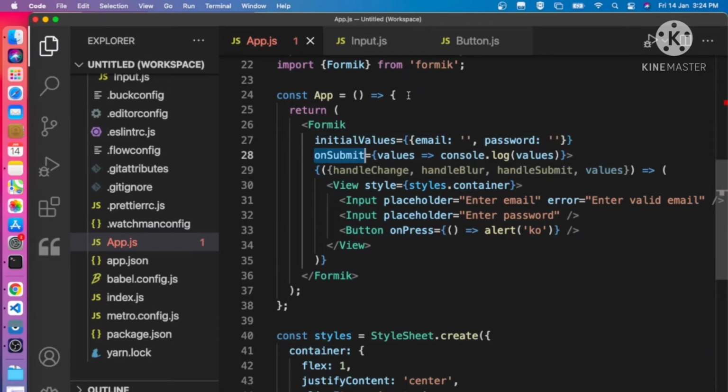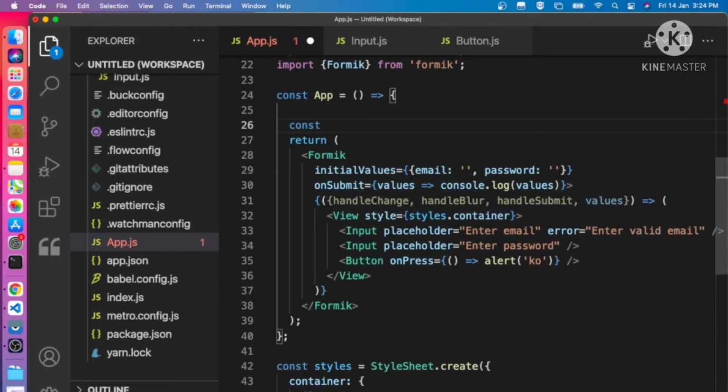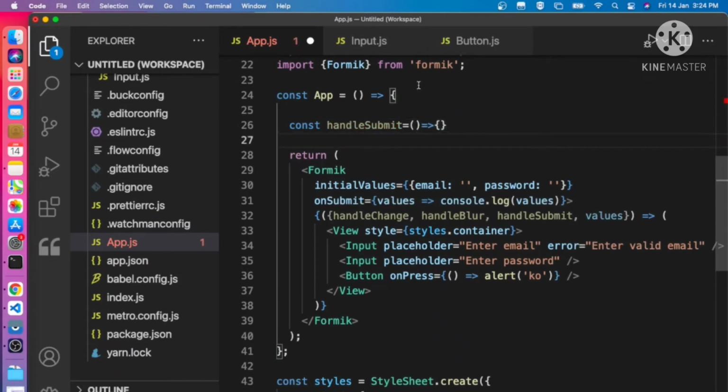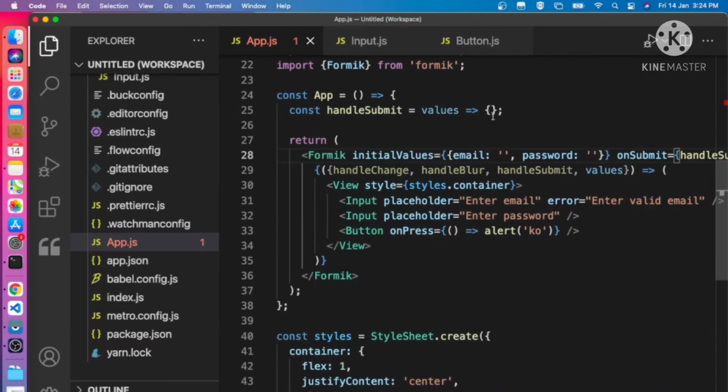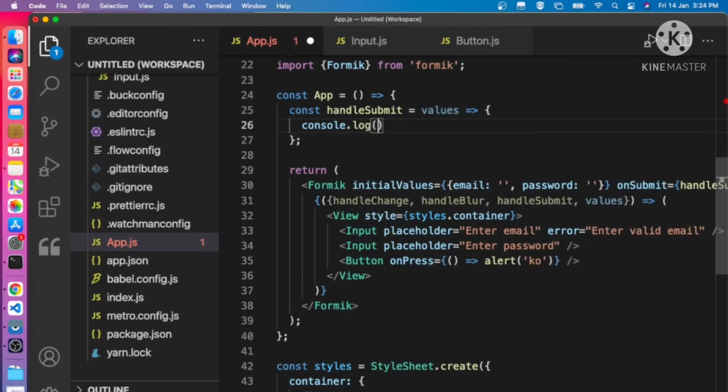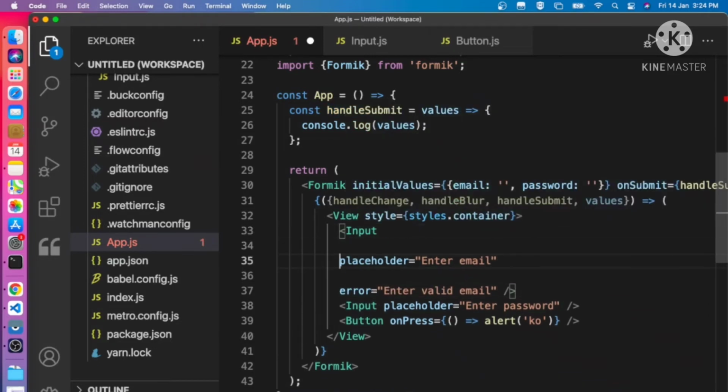Now on submit, I need to trigger a common function. What I am going to do is create a function here, handleSubmit. We can just create a function, accept this parameter here, and pass this reference to onSubmit. Fine, whenever this onSubmit is called, I can get these values here. Now I can trigger the API in the handleSubmit function. I can trigger validation, everything I can do in handleSubmit. Clear?